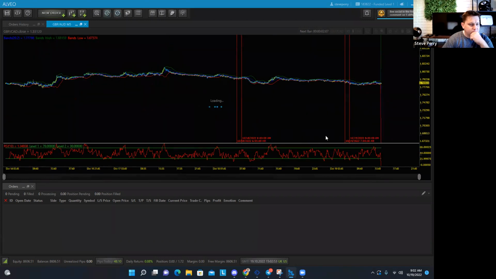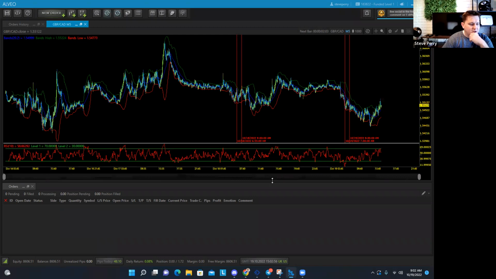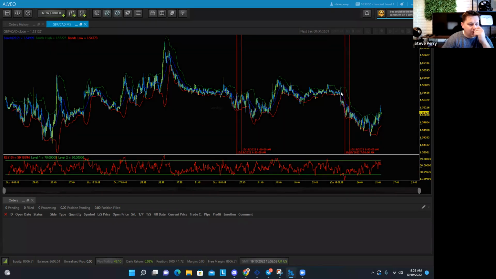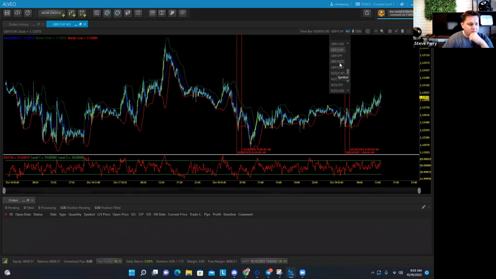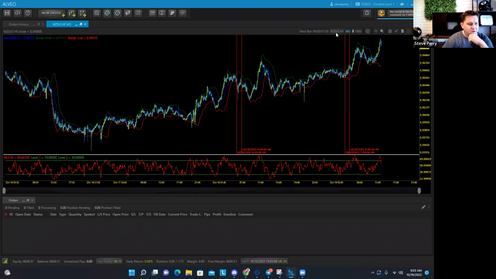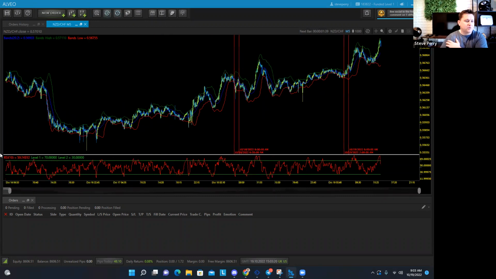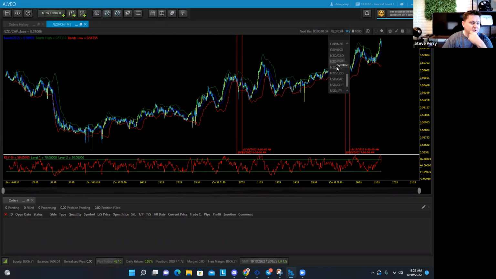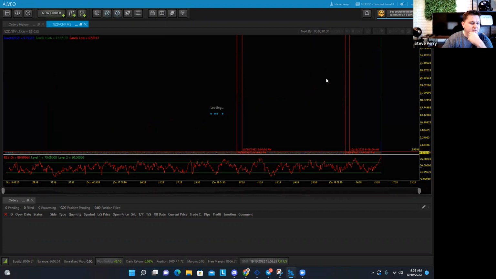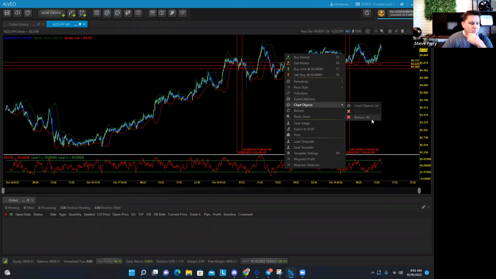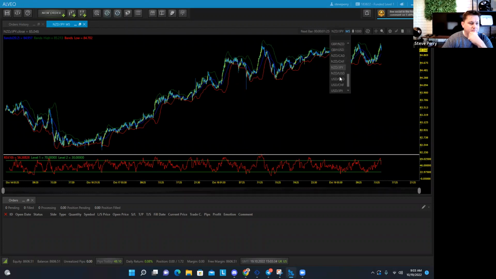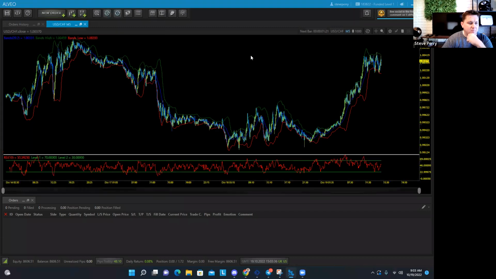Let's see. What we're looking for is that break in the Bollinger Band, that upper break, right? Or lower break. Let's see, NZD franc. This one just lined up. Kind of late to this one. Oh, that's frustrating. Dang it, that could have been a great trade. Well, it is a great trade. We're just a little late to it. Today might be similar to yesterday, where we just have to wait for an additional setup later.